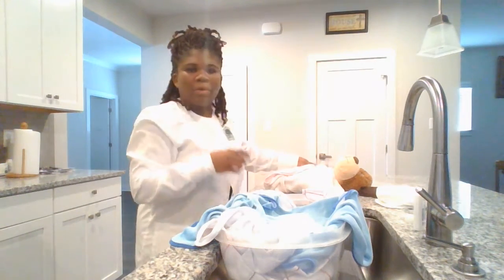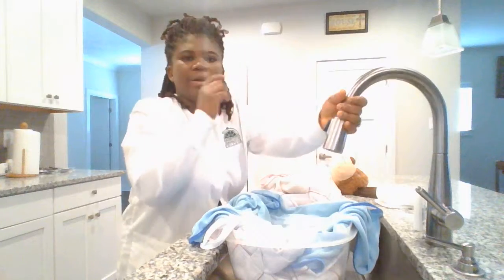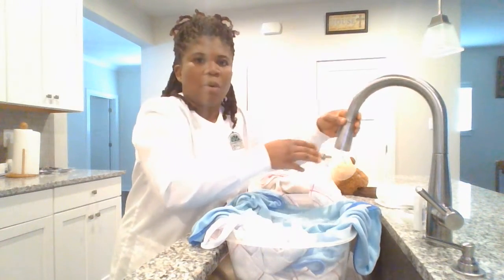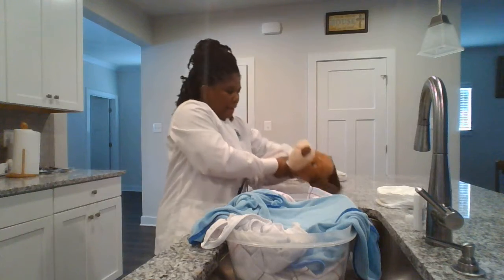So that is done. I'm going to wash the hair of the baby. I'm going to make sure my water is changed, so I'm going to fill it with warm water. Same way, check the temp strip. Make sure it's nice and warm. So I'm going to use a football hold to wash the hair of the baby.